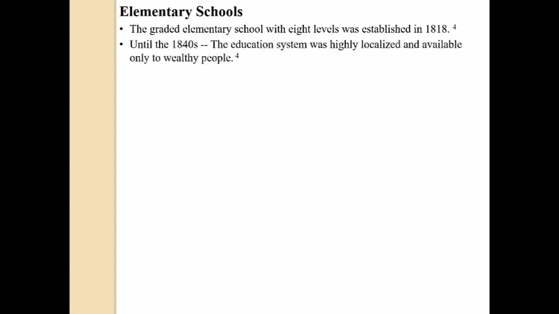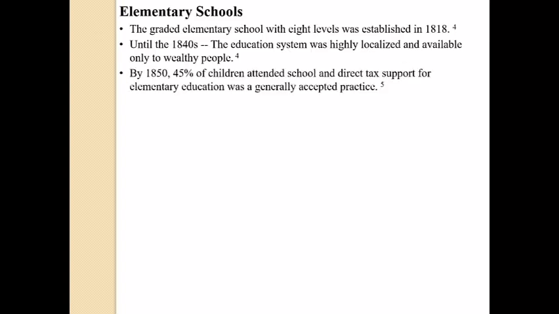So let's look at elementary schools specifically. Elementary schools were first established in 1818, public elementary schools. Until the 1840s, it was highly localized and still only catered to wealthy people. There's no compulsory attendance, and so typically we saw the wealthy people who were able to go to school.